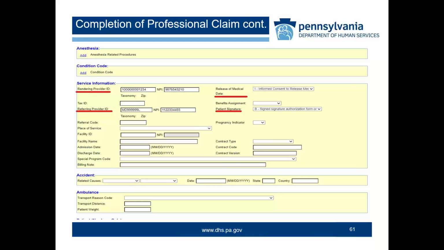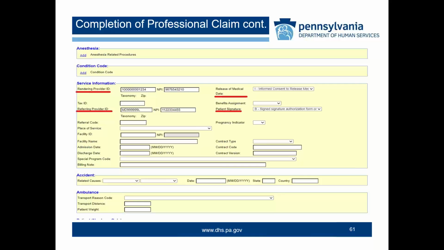You will also need the referring provider's information with regards to their medical license number, as well as their NPI number. To the far right, there are two fields that are required: the release of medical data and the patient's signature. Both of those fields are a selection from a drop-down list.